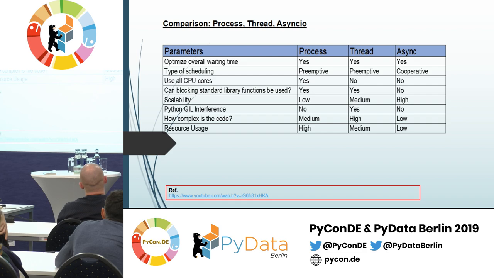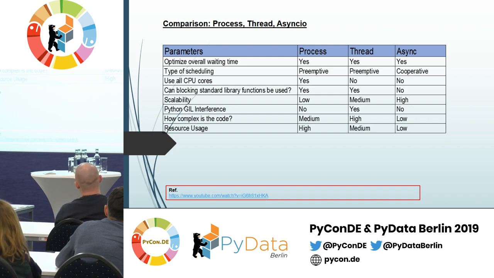But C programmers will tell you, oh, what are you saying? I can write process code using Linux system calls only, and the system calls are very optimized, so I can scale up the code. So why do I need to use async then? These types of arguments can be there. But in general, it makes sense. Scalability low means that with a lot of processes there is overhead, so they are less scalable.